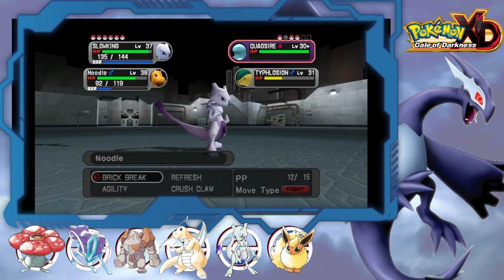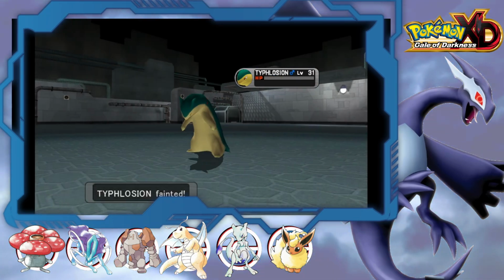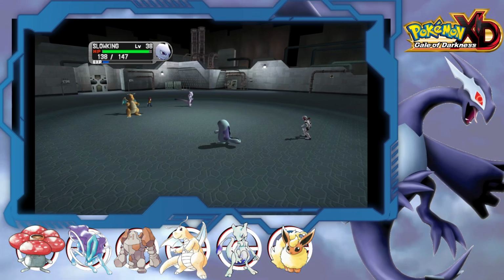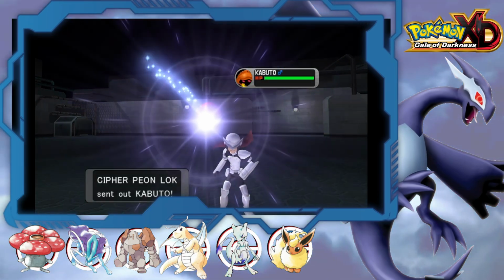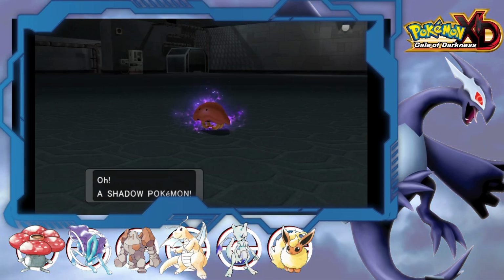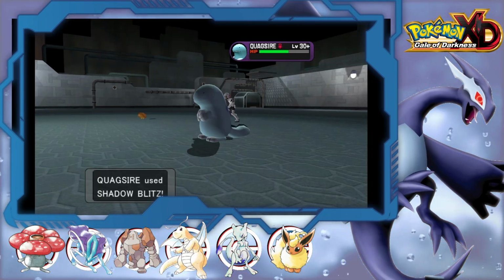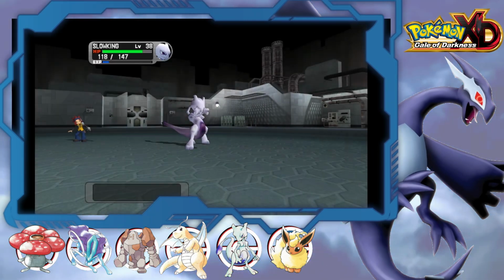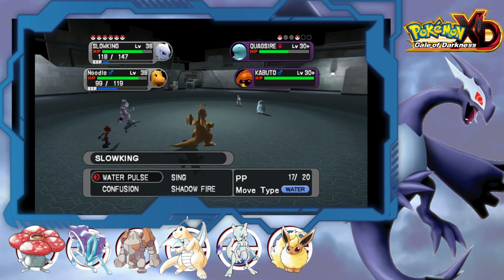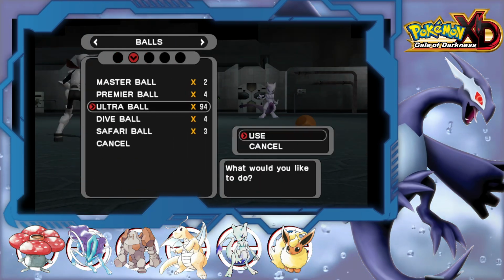We're going to be taking out Typhlosion. I doubt this guy has 2 Shadow Pokemon. I think every 3rd trainer has it. Okay, Slowking is level 38, which is fascinating, fantastic. I'm using those words a lot this run. Kabuto is interesting. Kabuto is a Shadow Pokemon. Cool. Kabuto's an interesting Pokemon. If Rocky kicks the bucket, I would definitely use Kabuto, but I have to catch Kabuto first. We are going to toss an Ultra Ball at Quagsire.